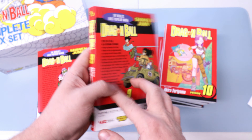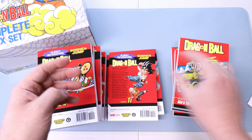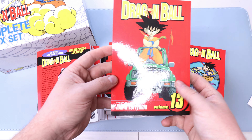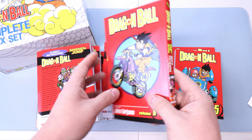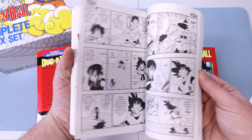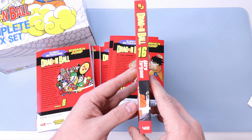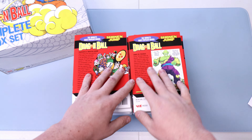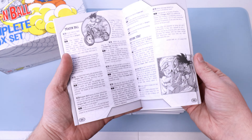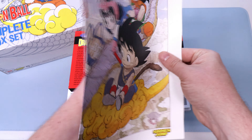They just fill it out nicely. I'm just showing you all the covers here, giving you an idea of what they look like up close — all this classic Dragon Ball imagery coming at you, nostalgia all up in this. We'll even open one here, let's see — we'll open number 15. Oh yeah, looks good. Super excited to have this in my collection. I did pick up the Dragon Ball Z box set previously, and we even got this little book here and we got the poster.